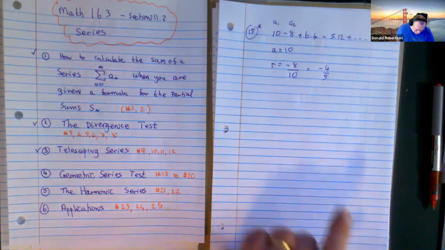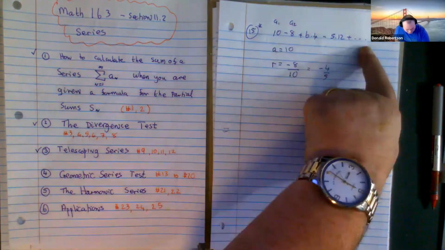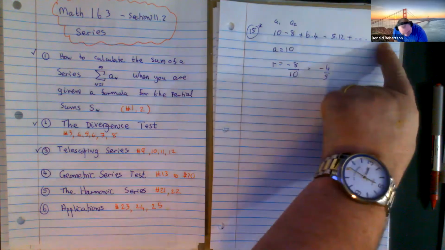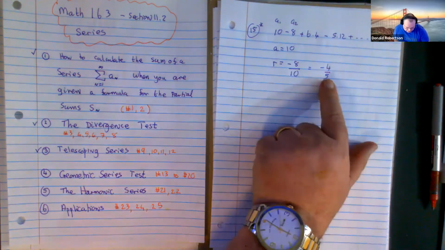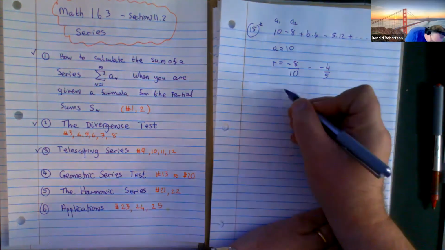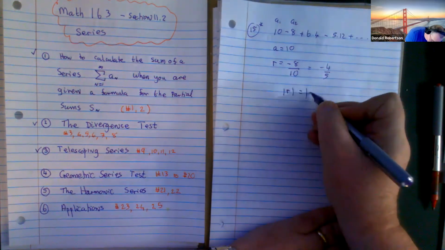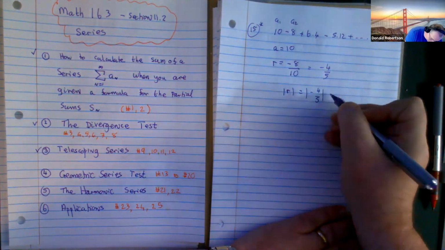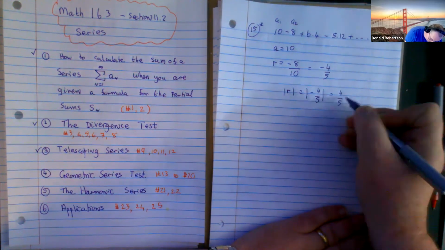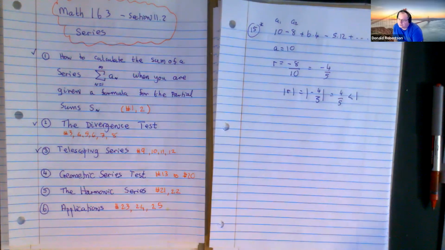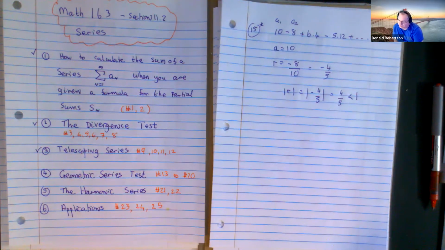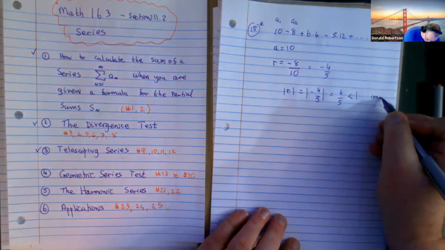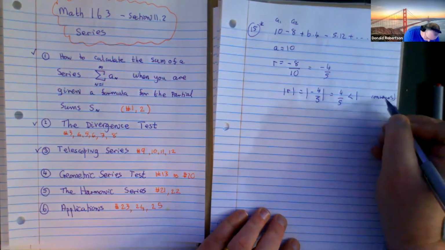Now, this is technically a whole load of things being added up, so that counts as a series. Does this series converge? Well, here is the R value. The absolute value of it is 4/5. Would you agree that is less than 1? So does that not make this converge? So far, so good, it converges. And that would be the first part of your answer.